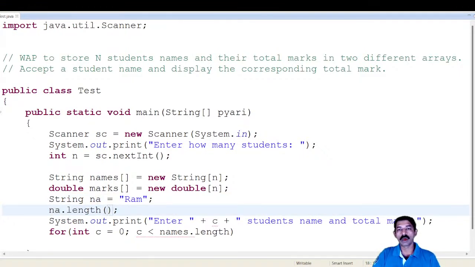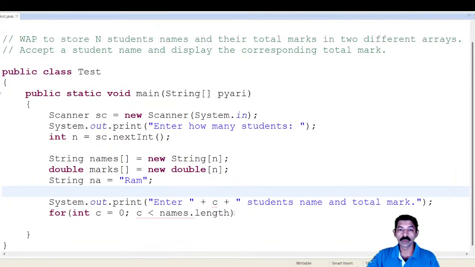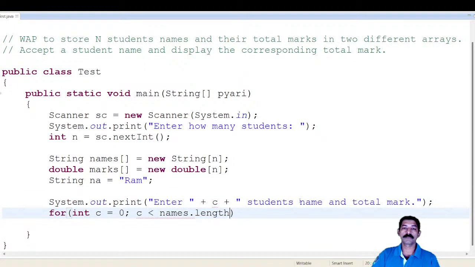Now you are saying that as we are taking out the length of an array, yes, now I am convinced. Like this you have to give the answer, because this time we are not dealing with a string, we are dealing with a string array. So that's why we have to write like this. Okay. Now this is not c, this is n.